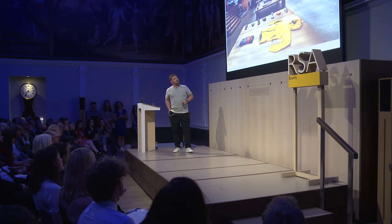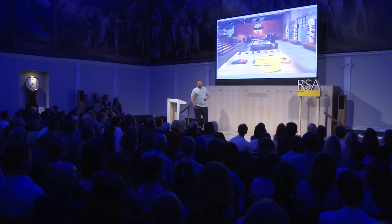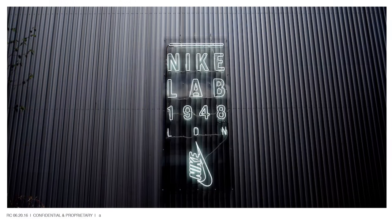I couldn't understand why we would create an eight-ounce track spike and put it on a 500-pound table. How do we balance that relationship and that ethos? So I started working on retail, and at first it was about using recycled materials — how can I collect materials from gymnasiums, bleachers, seating, and reappropriate it inside of our stores? So I was giving it an extended life but also a new aesthetic. The wall you see there is actually a gymnasium floor, made vertical, given more life, and collected from the local community. In 2014, I was given the opportunity to open 17 stores globally, which really started to close the loop — the infinite loop between product and retail.